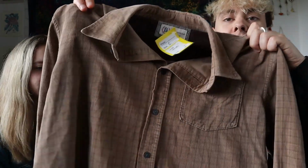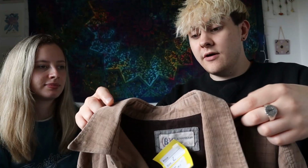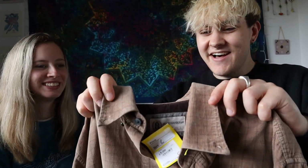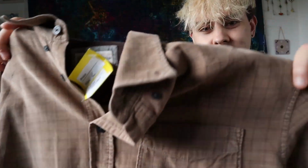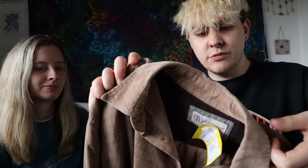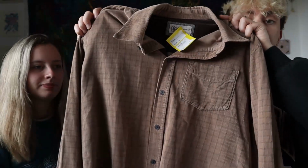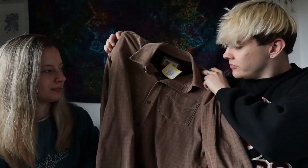Okay, so on to the shirts, the men's ones. This one was really nice. We have had it before, Jazz reminded me. But yeah, it's a really cool design. Corduroy, we pick up every single time. This was £5. I think we got about 20 for it last time. It's got this really cool plaid detail to it. Nice little long sleeve corduroy shirt.